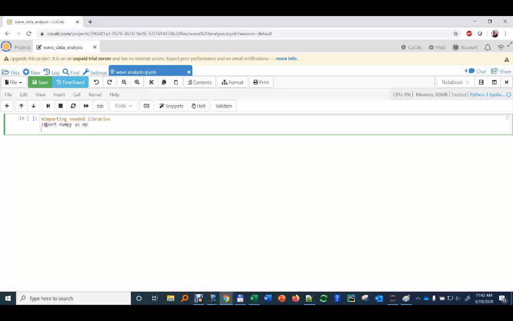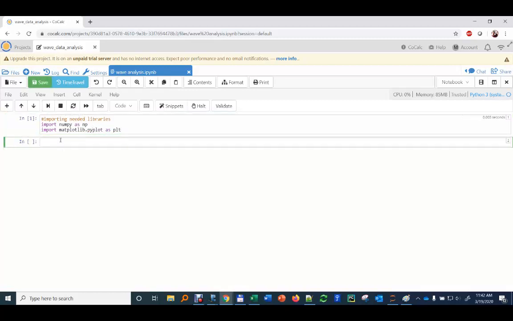This I will use to load the data from the text file into Python, and I will use it also to calculate the FFT. Then I'm going to use the other library, which is to plot: import matplotlib.pyplot as plt, just like what we have done in the previous lecture. Hope I didn't make any spelling mistake.